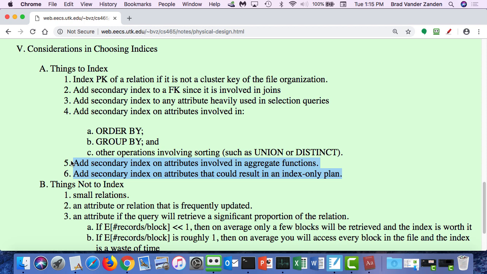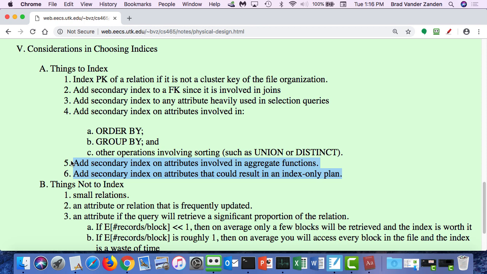I guess the most common would be if you had a subset of attributes. So in the hotel relation, you might often want to know about all index-only plans.